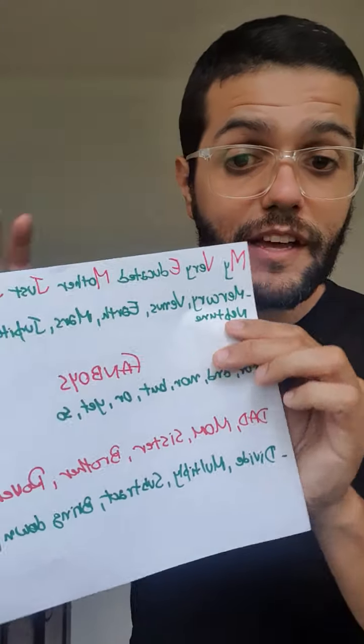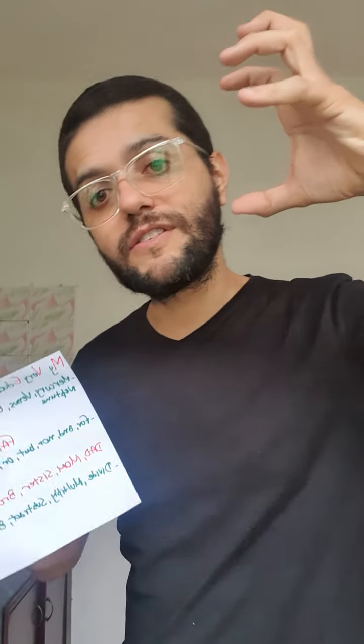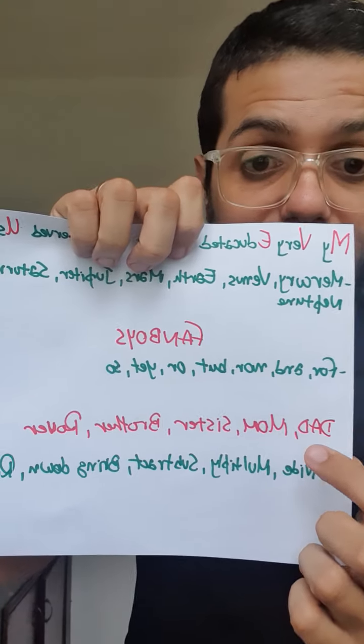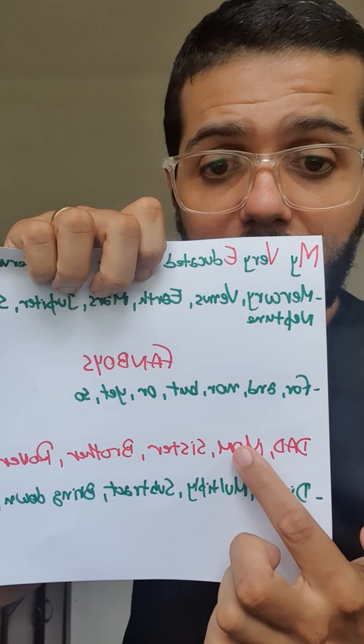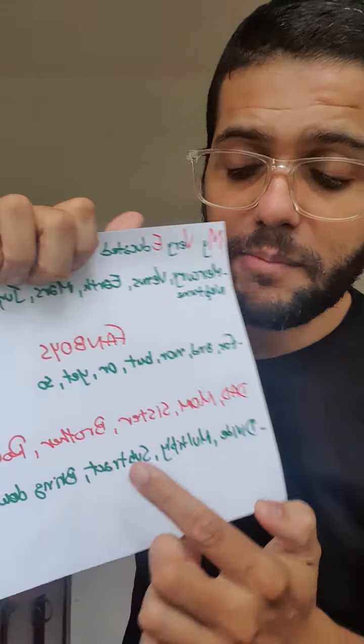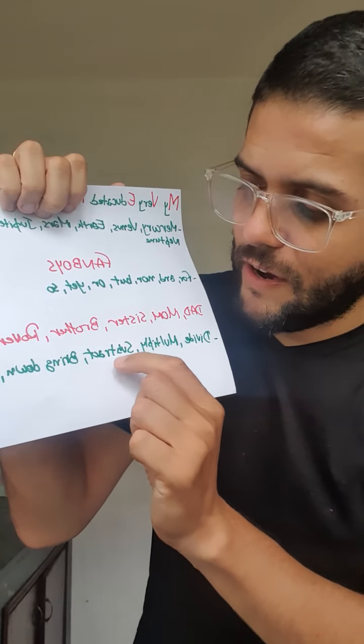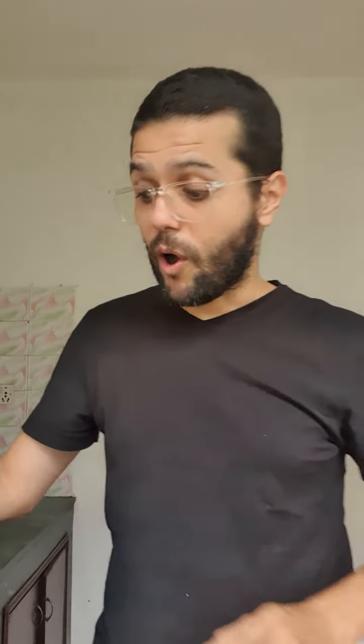Even in math, if you need to remember the order of the long division, you can connect long division to the family. So you have dad, mom, sister, brother, rover. D, M, S, B, R. It means divide, multiply, subtract, bring down, remainder. So all these ways, this mnemonic device is to make it easy for you to remember if you need to memorize, if you need to know something in order. That's why it will be helpful for you guys to perform here in 2 weeks.